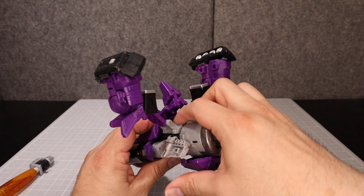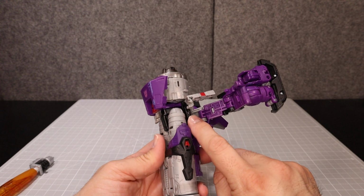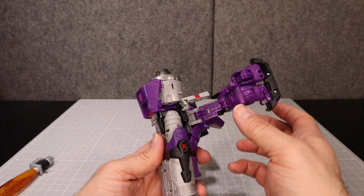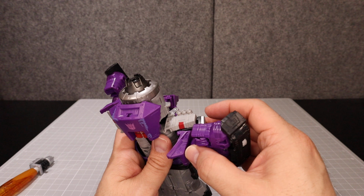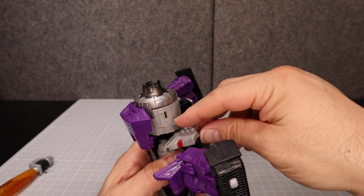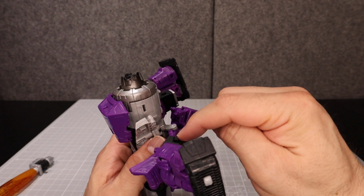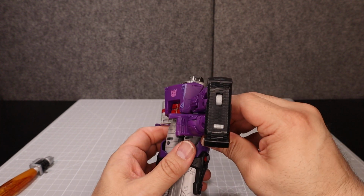This hinge should come all the way down so it's aligned like this. Then we want to take this, and if you see this tab right here in that slot, we're going to move them in there. But we're going to be very careful about this, because what we want to do, if you look, it almost wants to do it. This hip skirt piece is now going to lock into here, and that's what we want to do as we do this. Okay, so there's that.